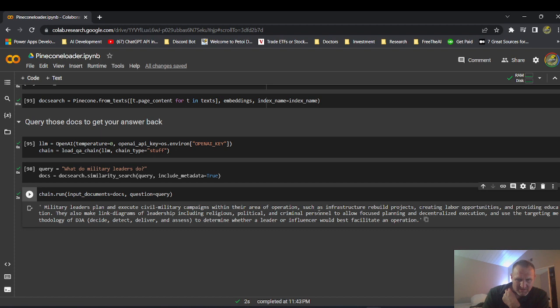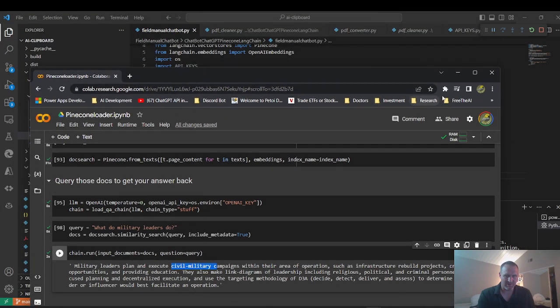Yeah, so actually this is focusing on civil military campaigns. Sounds a lot better. So it gives you a good answer from the text. And I guess that's all you have to do to load it. It's really quite simple.